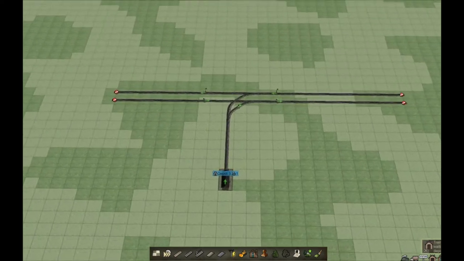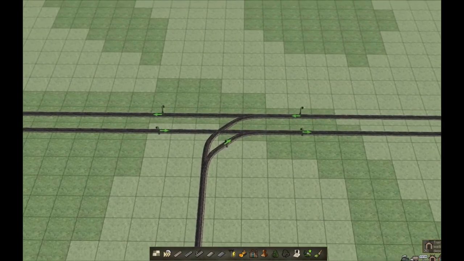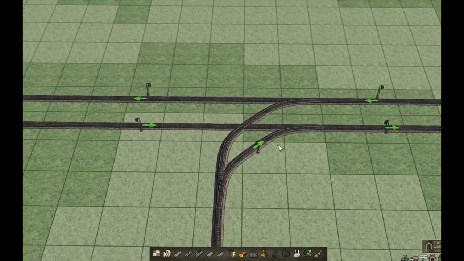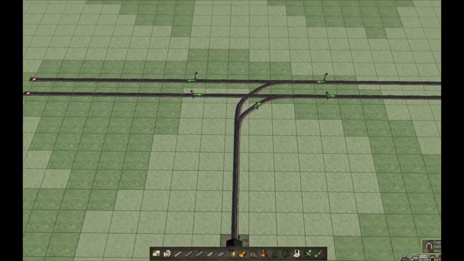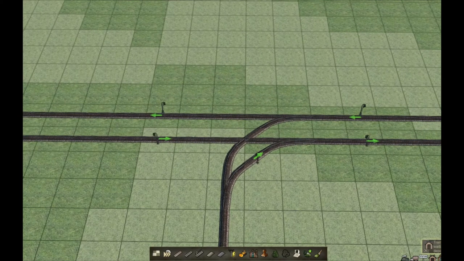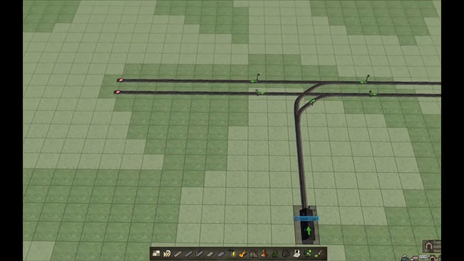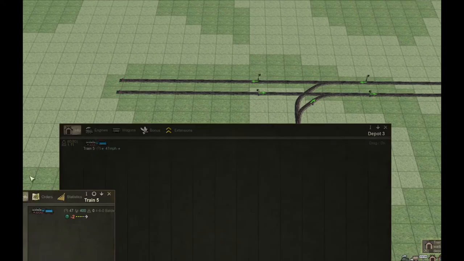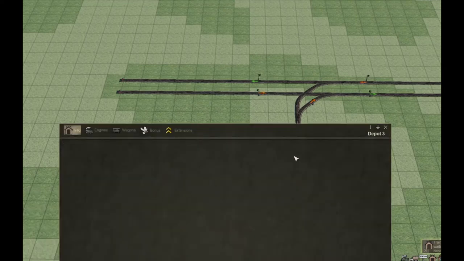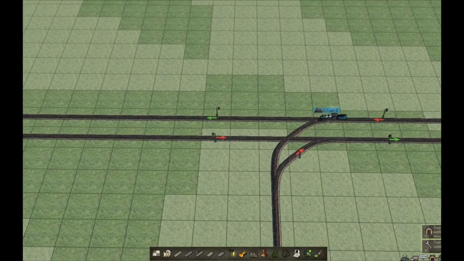I have one more little error which happens quite often. This error is named not enough signals. This is an intersection which is obviously not very busy, coming from a depot, you know, once in a blue moon there is a train going, and you have tracks like this. And you just either didn't want to put a signal, didn't think it's important, or just simply forgot, and there are no signals here. Well, there is nothing coming, nothing happens. But the moment one single train goes there is all it takes for the intersection to be completely blocked. You see, it cannot go anywhere.